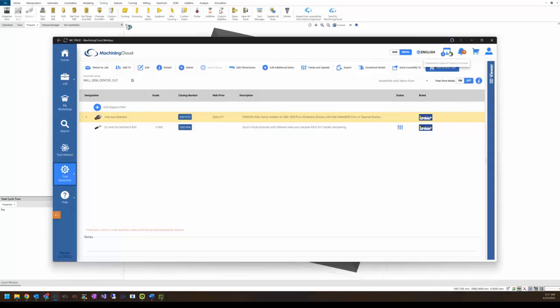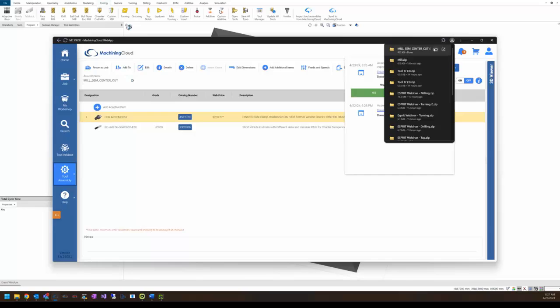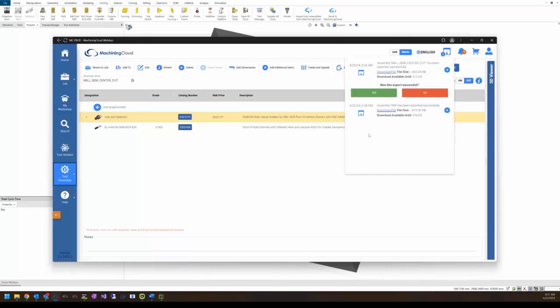Okay, I exported this. You would go here. You get a notification when it's ready. At that point, you can go and download the file. When you download the file, you get the file for sure, but you also get this, and I'll go over this in a moment. Basically, we want you to let us know if you were successful with importing that assembly or not. If you tell us no, then we'll look into what happened and why it did not work.